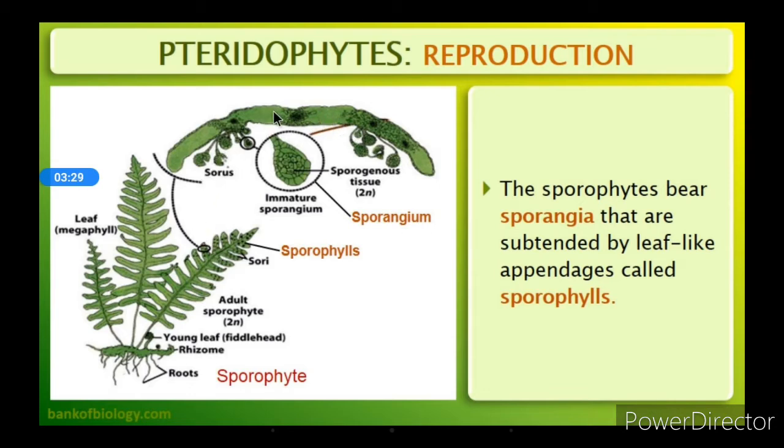The sporophyll consists of, as you can see again magnified here, the sporangium, in which spores are present. Just keep in mind: the sporophyte has sporophylls, inside them sporangia are present, and inside the sporangia spores are there. So sporophyte, then leaf-like appendages called sporophylls, where sporangia are present, and inside the sporangium spores are present.